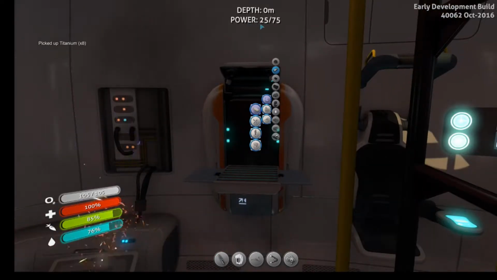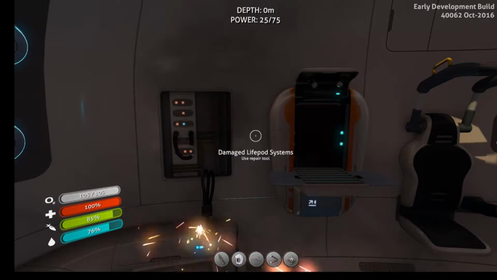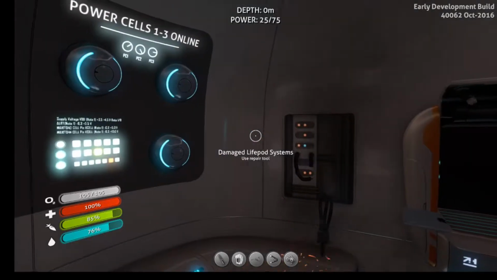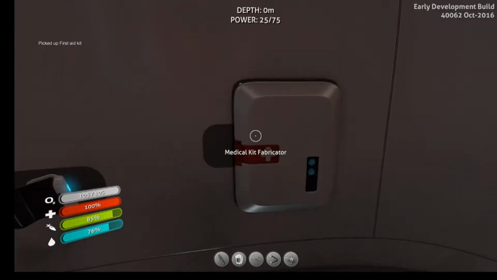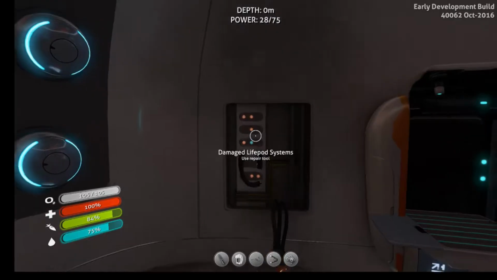Okay. Now, if you look up at the top, you'll see the power meters. Once you run out of power, you have to wait for them to recharge. Luckily, these cells are self-charging. You don't have to change them out. Okay, so we need to fix our pod. And this is nice because it generates med kits for you. You just have to have it there.